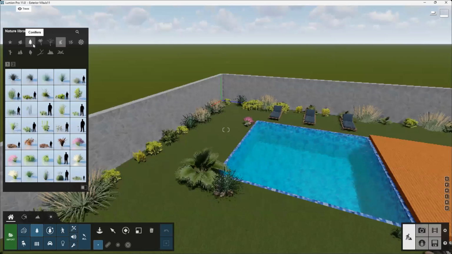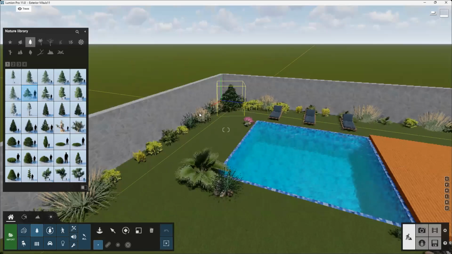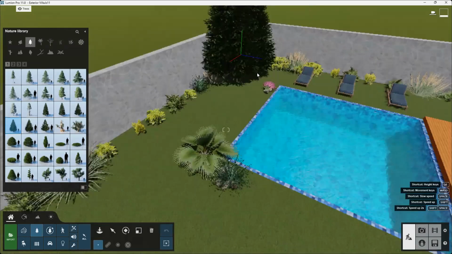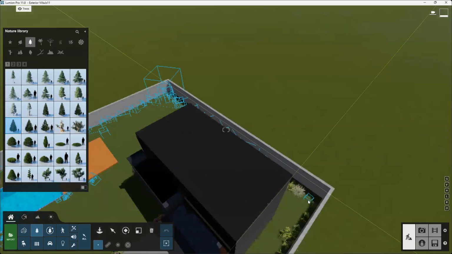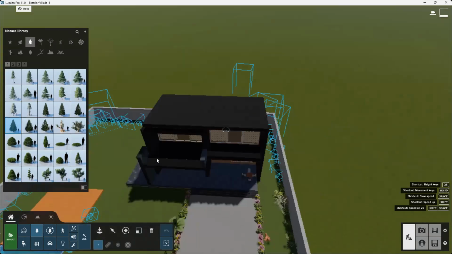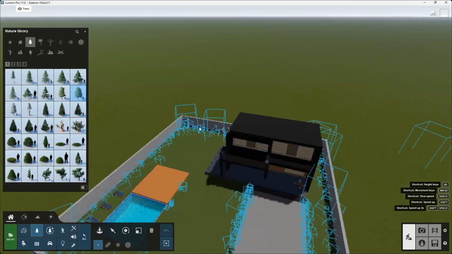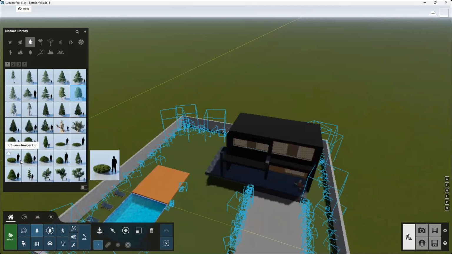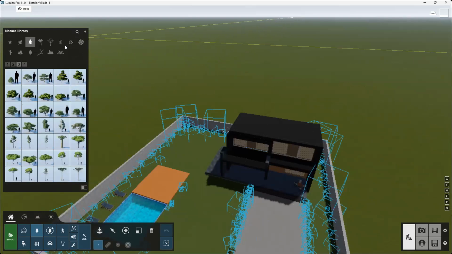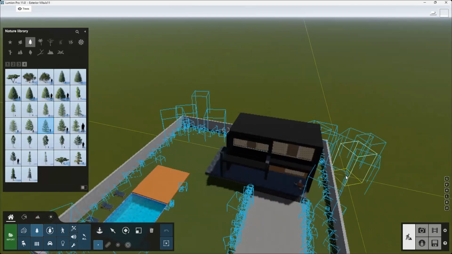We'll add more trees. We'll add some in the background also.